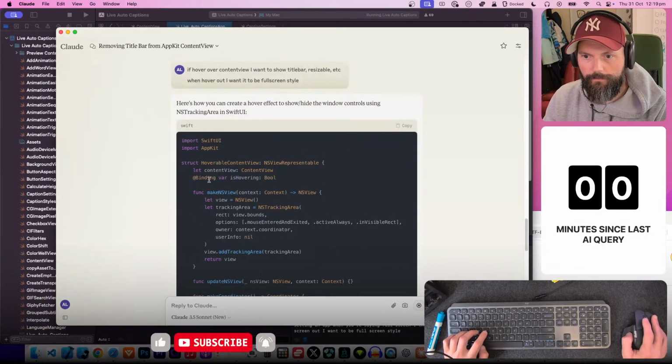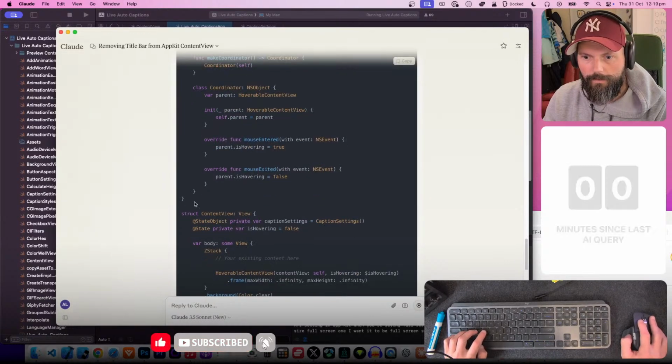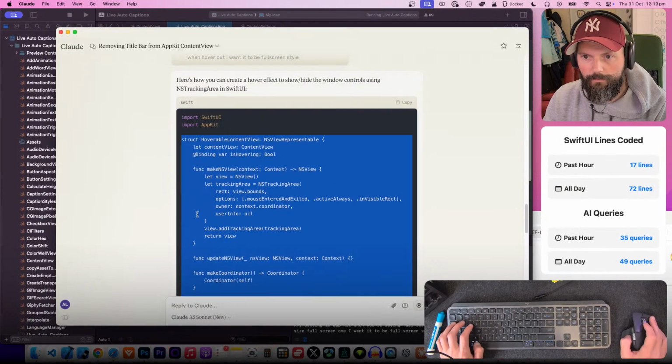We will have, so that's inside the content view.